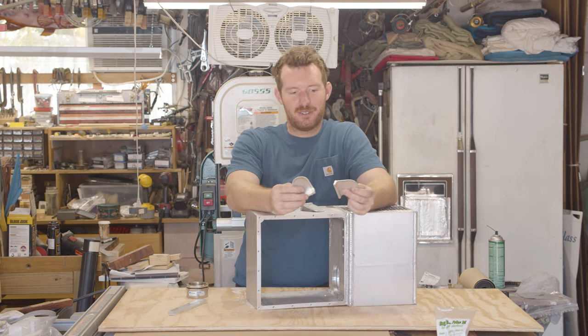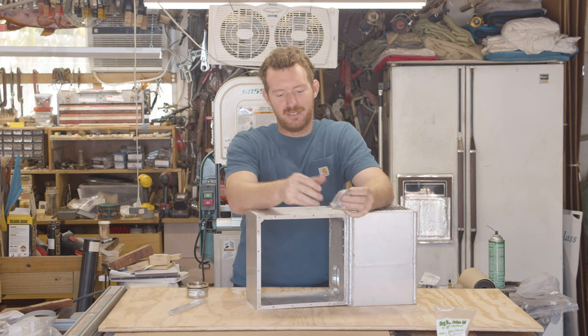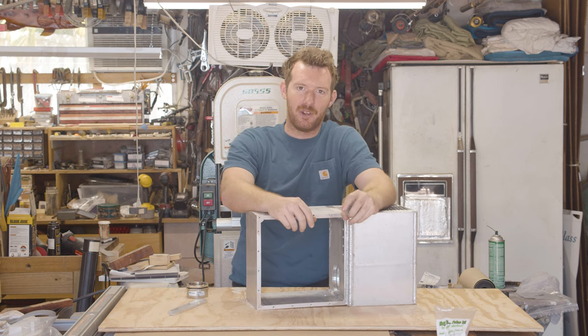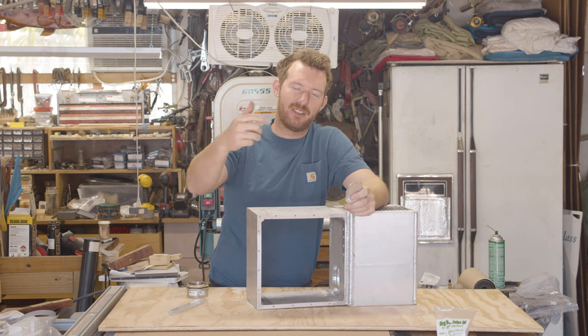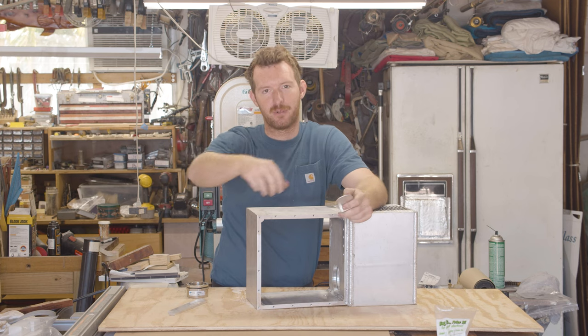We wanna do this first. Sure makes a lot of noise. We wanna do this first before we put the gasket on, because if we heat up the metal to the point where we can weld again, it'll melt the gasket. So we're going to do this, and then we'll cut out the gasket and put it on the face, put the plastic parts on, then we'll be ready to pressure test.